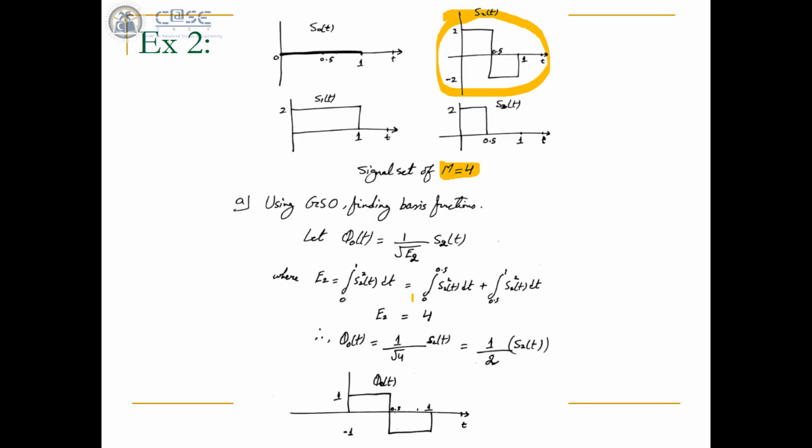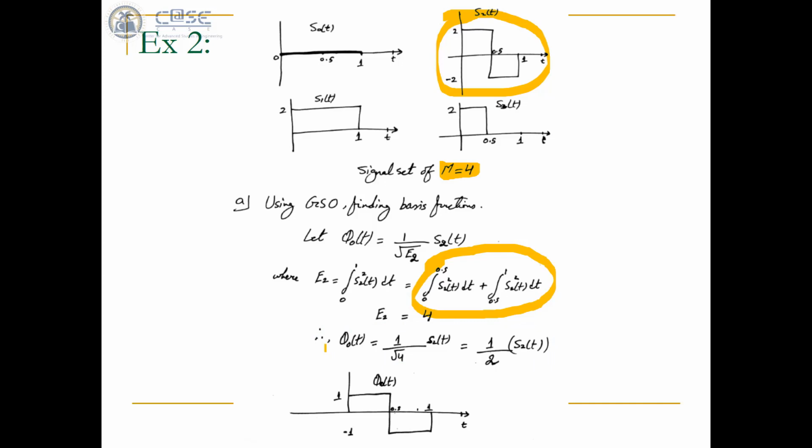So we are going to solve here the energy first, which is computed in this step here, and the answer comes out to be 4. If you solve the integral, the answer will come out to be 4. We compute the norm of the energy, which is the square root of 4, equivalent to 2, and substitute it back into this formula there. This is done in this step here.